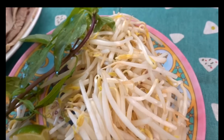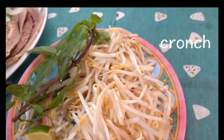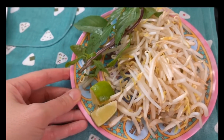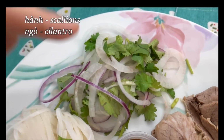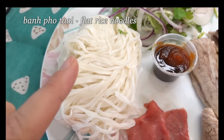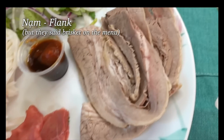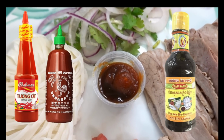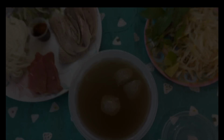Ooh, so good. We've got bean sprouts over here. I also love just eating these by the handful. Oh yeah, and we've got some pieces of lime. These are all gonna be for toppings that you add on according to preference. I suggest using all of this, but we'll get around to that. Over here, we've got two kinds of onions, white and purple, and cilantro. We have rice noodles, which have been pre-cooked and they are ready to go. They just need to be warmed. We have raw beef, which I requested it to be raw. And we have a cooked brisket over here. And also this is sriracha hot sauce mixed with a bit of hoisin sauce. And of course, the most critical, we have the broth with the beef balls floating around in it.